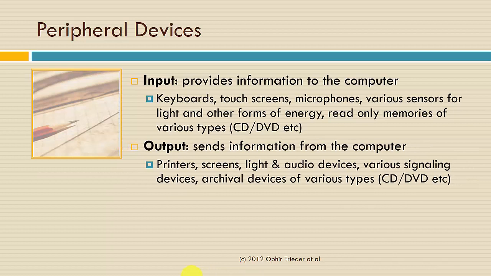We also can have output devices. Here are some of the most common ones. We see the printers and screens, by far the most popular ones, but you may also see audio devices and light devices. By audio, if you have speakers connected so you can listen to it, if you're listening to my voice, you probably have some type of speaker that's outputting that information.